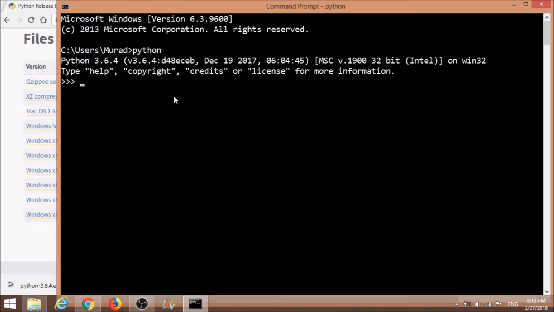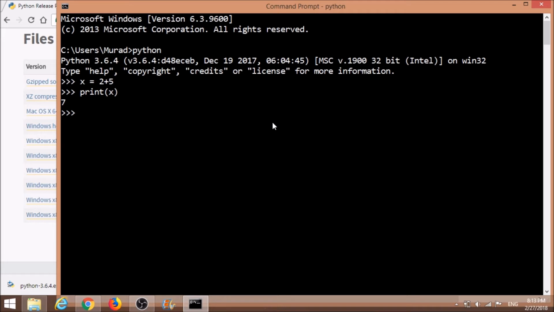So actually now we are working in the Python shell. Let me give you an example. If we say x = 2 + 5, and let's say print(x), this is to display the value of x.